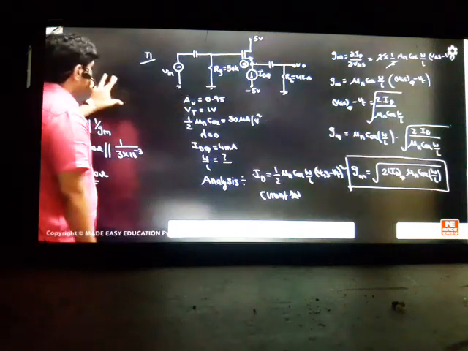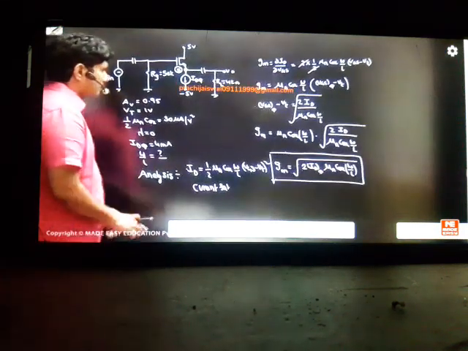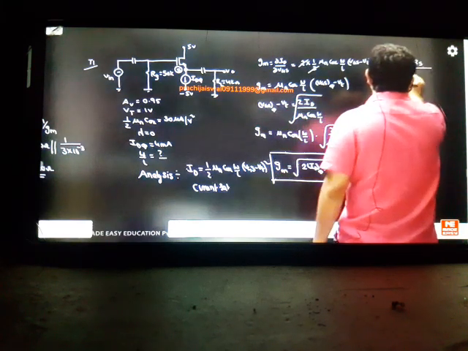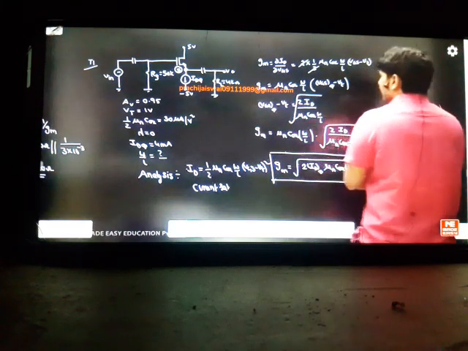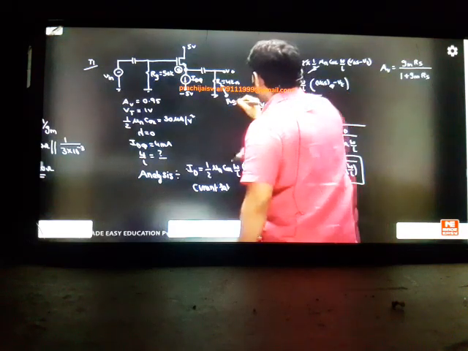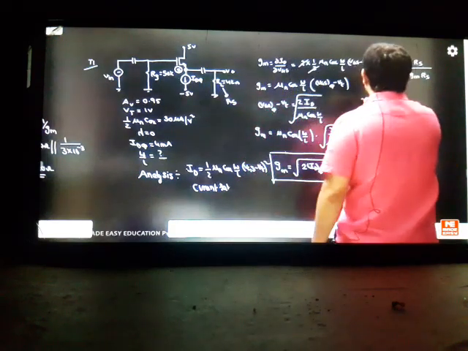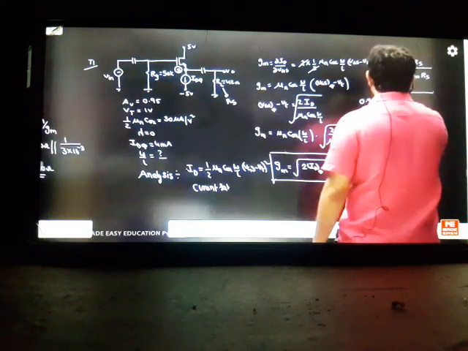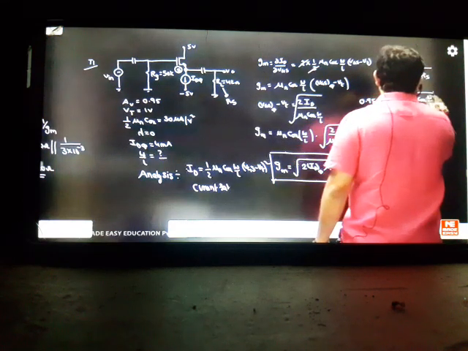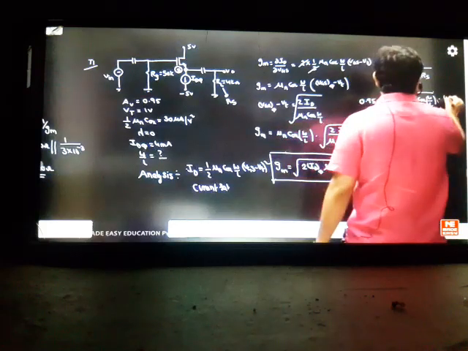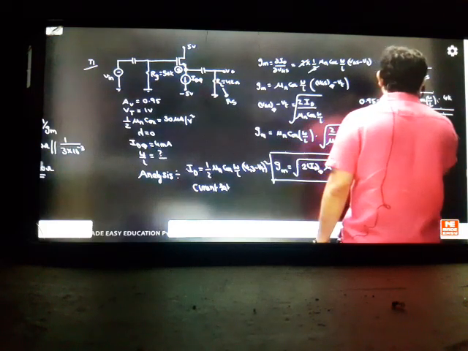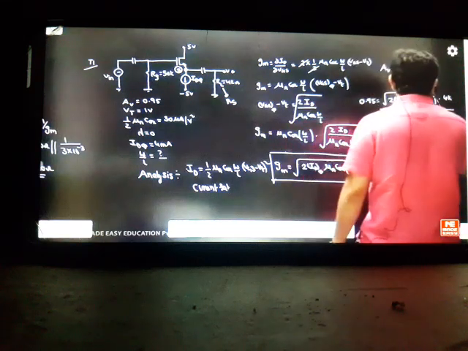So if you know that formula, I think the gain formula will apply to solve this question. We'll apply the gain formula. The gain formula for this is gm into RS divided by 1 plus gm into RS. Here RS becomes RL; these two will be the same. So gm, the gain is already given as 0.95. Apply the gm formula: the square root of 2 IDQ μn Cox W by L into RS, you take it as RL, which is 4 kilo ohms, divided by 1 plus the square root of 2 IDQ μn Cox W by L into RS, into 4 kilo.